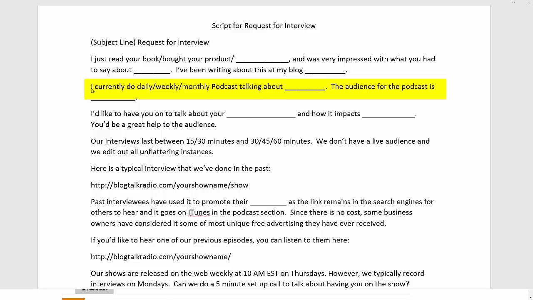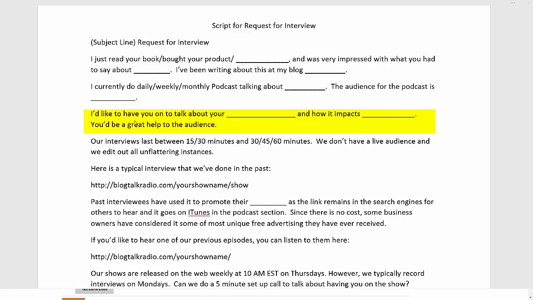You then want to tell them who the audience is, and you want to try to give them a sense that they are going to match up with your audience, or in some cases you might want to let them know that this is going to be a new audience for them. So make sure that you tell them who the audience to your podcast is going to be, and you don't have to tell them anything that is false. This is a case where you want to be upfront, because if they don't feel comfortable talking to your audience, you don't necessarily want them as a guest in any case. You want to tell them something specific that you want them to talk about.